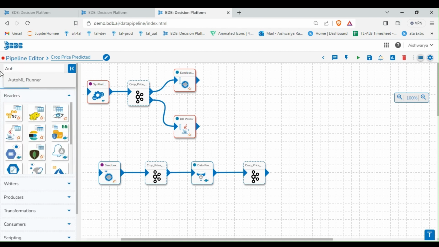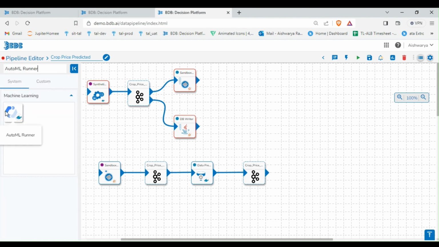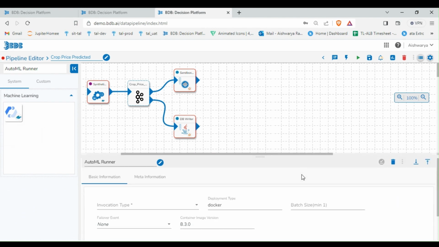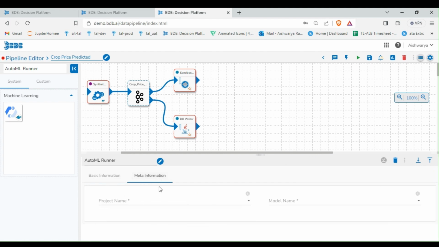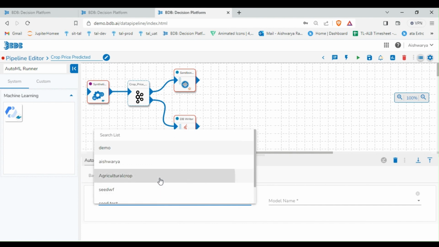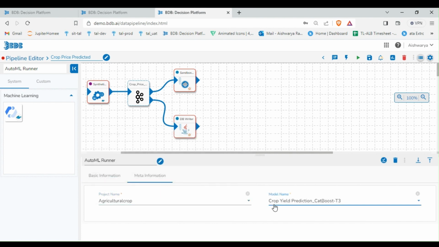Followed by we will add an AutoML runner component to train the data from the model generated. Configure the AutoML runner component as shown in the video. For the model name to be displayed in the drop-down, we need to register the model in the DS Lab plugin.